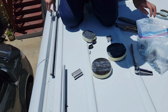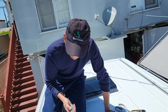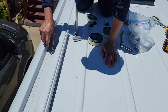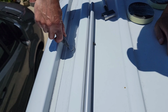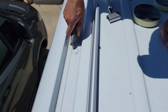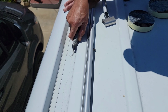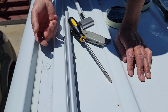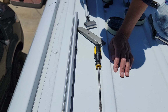And that's pretty much it. You just need a utility knife, so you can carve around this plastic here to remove it. Once you cut all around it, just be careful, this thing might slip, and don't put your hand next to it. Once you cut around it, sometimes you need a little bit of a flat screwdriver to help it out, and then from underneath you can just push it up. That's what we're going to do right now.